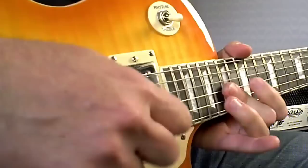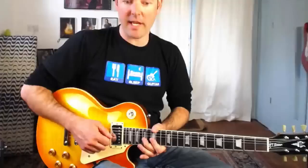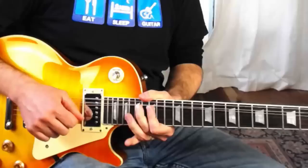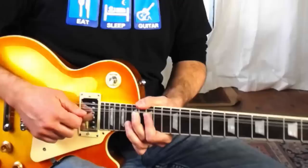Now we're going to come back to that 17th fret bend. We're going to bend it up and hold it. Then using our 3rd finger, we're going to play 18 on the B string. Then do that again, bend it up, and hit the B string again at the 18th fret. Keep holding the bend up, because now we're going to pick it and let it down.